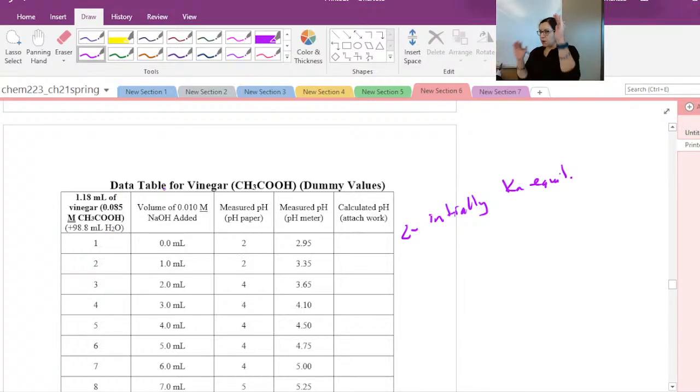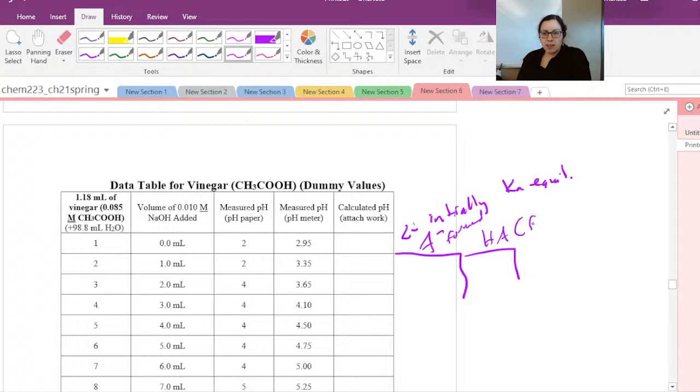So again, kind of thinking about maybe how you'll set up Excel, you want to set up how much conjugate base formed would be my suggestion. And then you'll do your subtraction. So then you could figure out, let me put conjugate or A minus. So then you'll be comparing A minus versus HA left, essentially, up until you get right to the equivalence point.